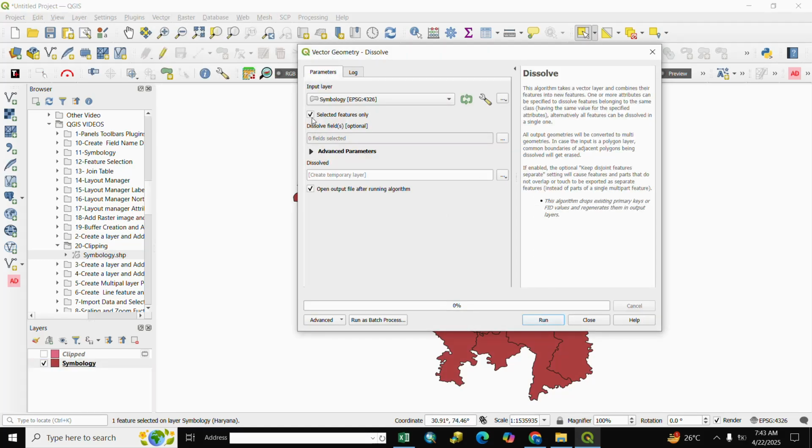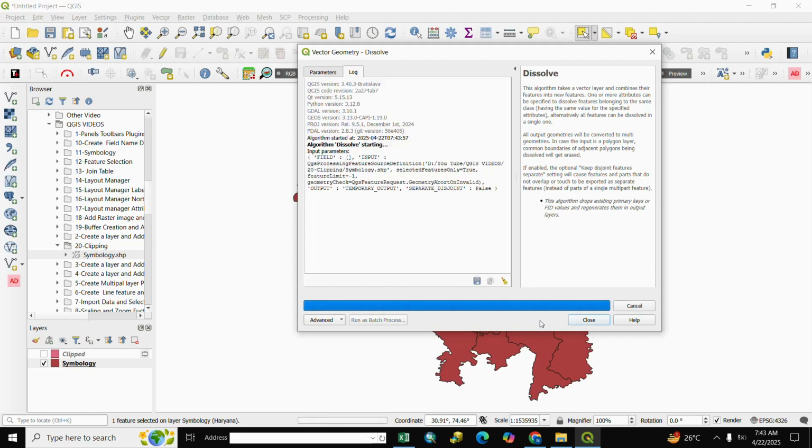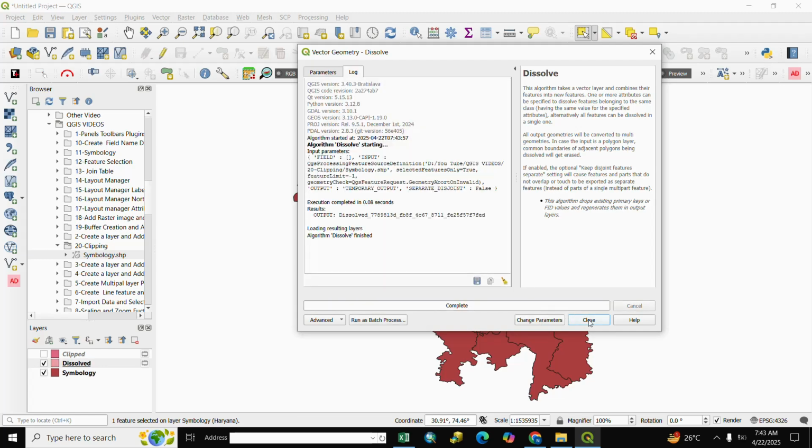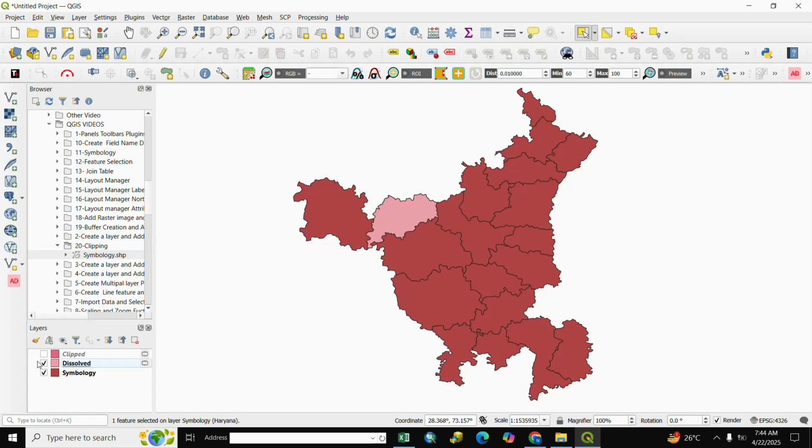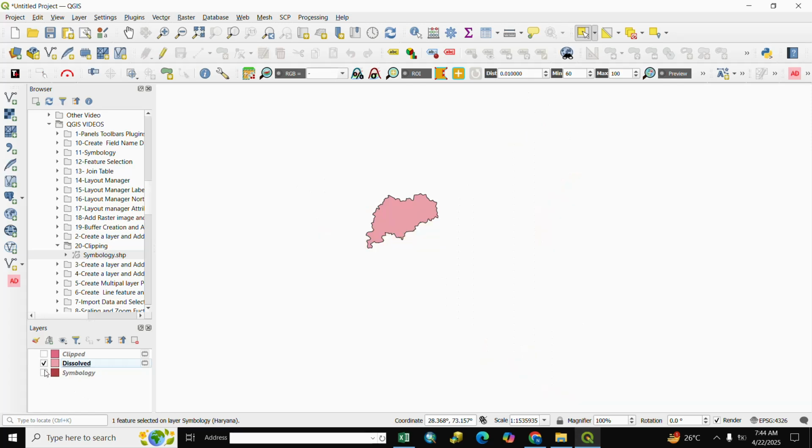We select "selected features only", run. Our area dissolve, you see here dissolve.